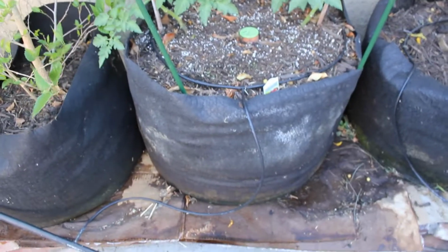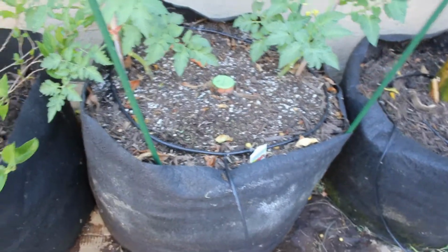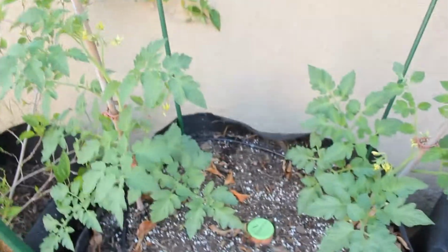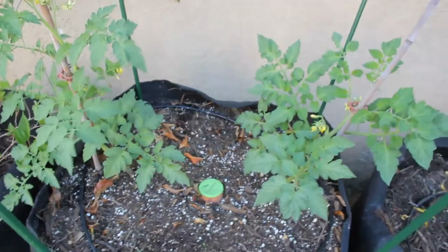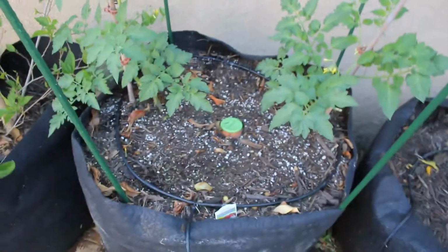Here's another large smart pot. This one, I had some corn in it. This is the one I'd overseeded the corn. I had 16 plants in it. Wasn't doing all that well. I said forget it. I pulled them, and because I can't keep up with my toddler's love for tomatoes, cherry tomatoes, I went ahead and bought a couple more.